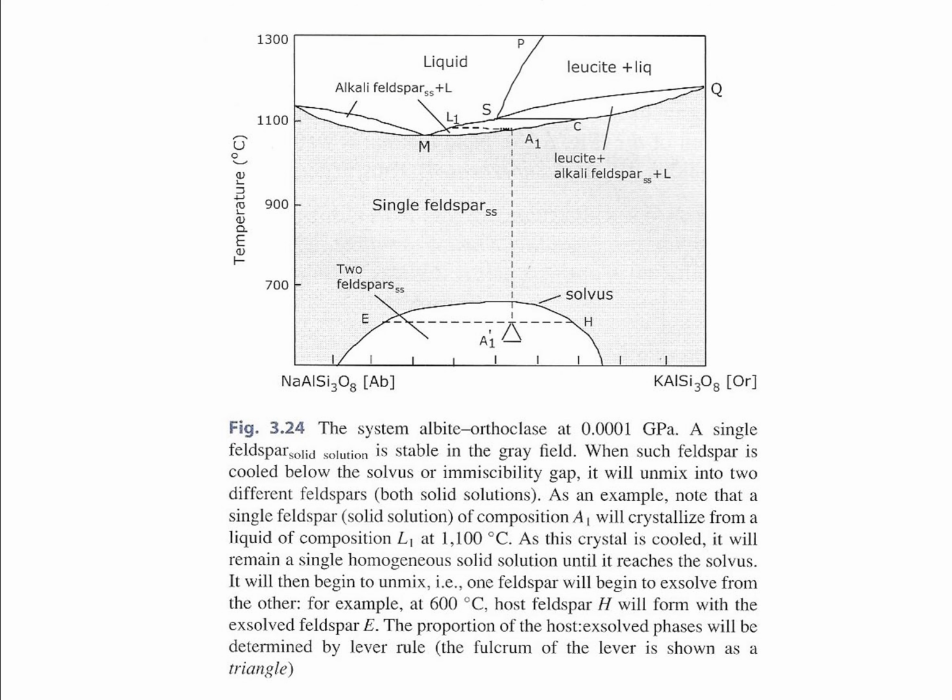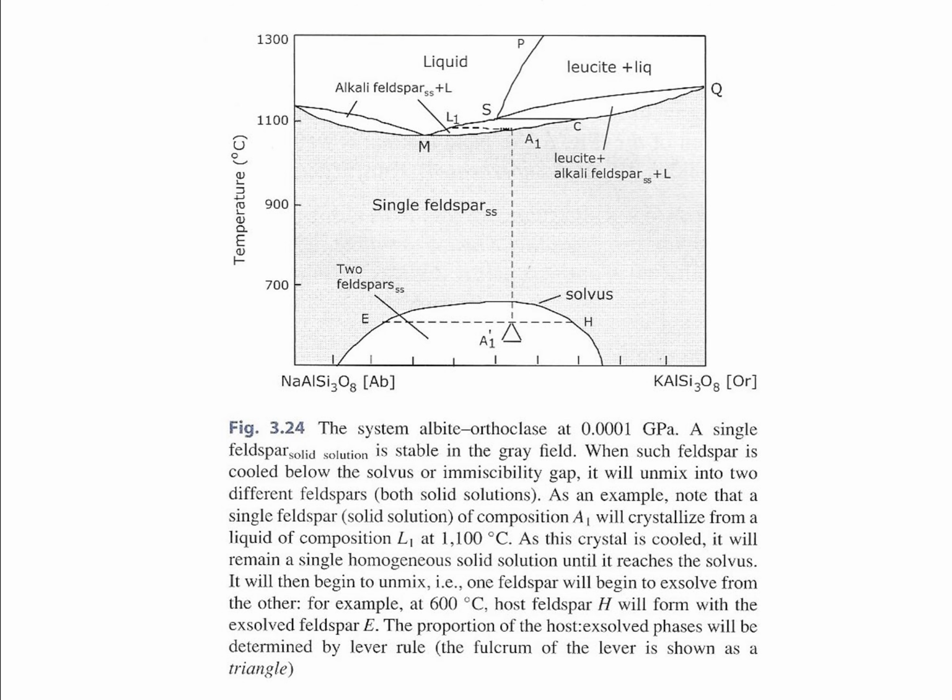Then you can form here at the solvus the K-feldspar, and here you can form the sodium-rich albite. We have here the miscibility gap, and there we have the two feldspars inside. Here we have a single feldspar. If we are going up with the temperature above 1080 degrees Celsius, then we are forming at the upper part liquid. Here we have liquid, and here we have Leucite plus liquid.